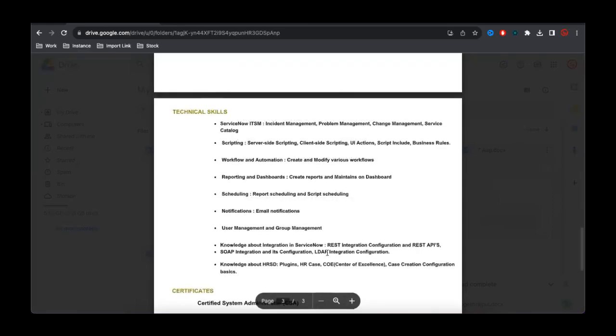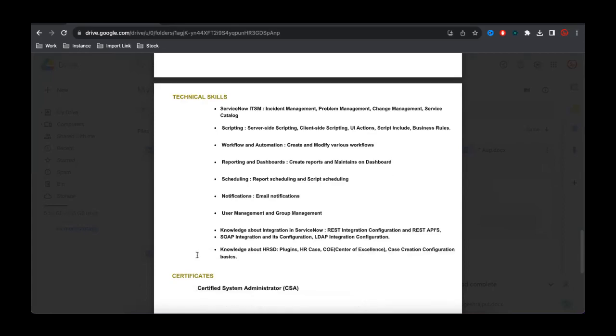Okay, so what is the basic difference between a REST and SOAP integration? Sir, SOAP stands for Simple Object Access Protocol. REST stands for Representational State Transfer. SOAP permits only the XML data format. REST permits Excel, XML, JSON.